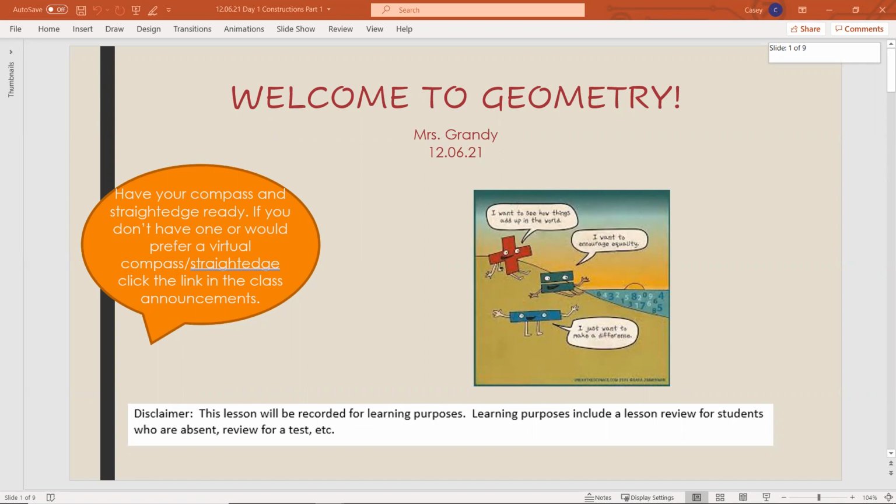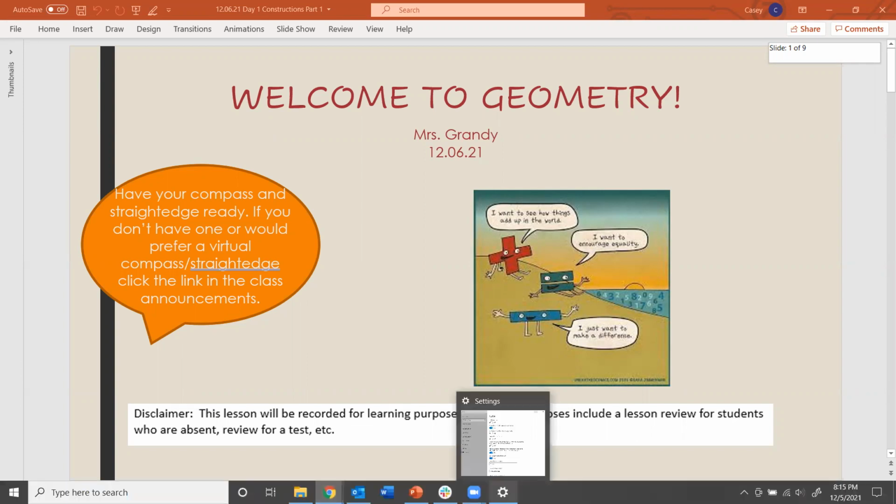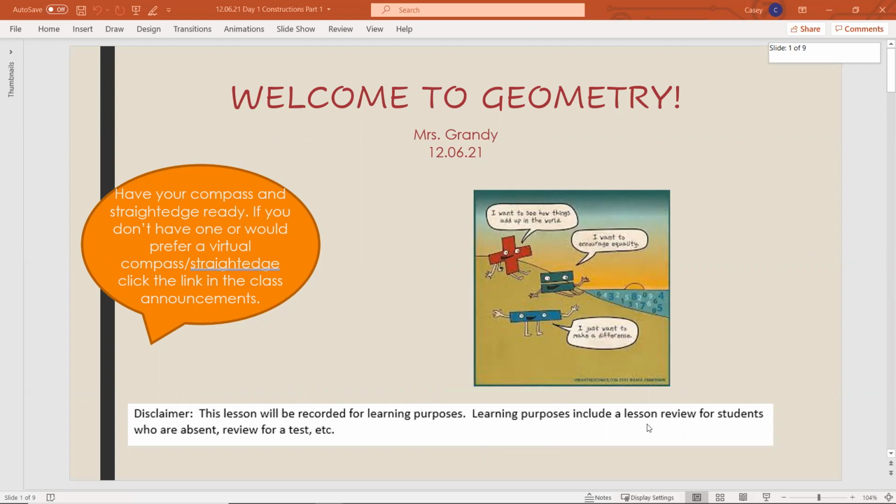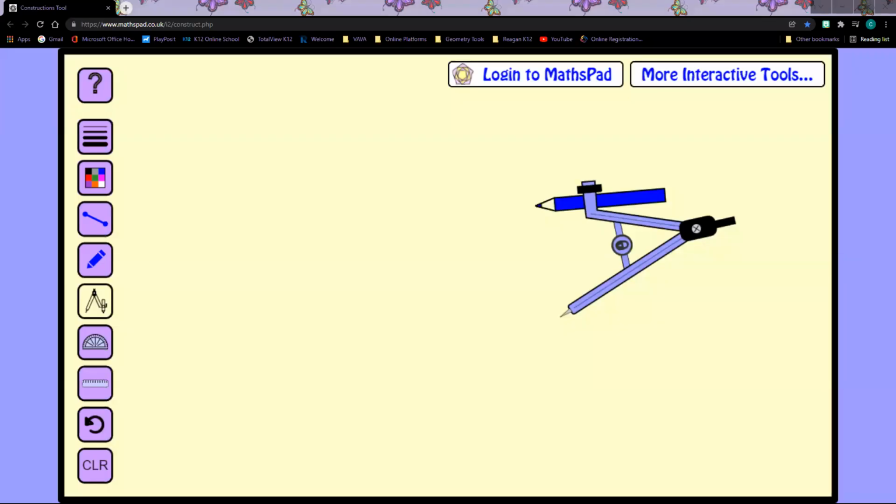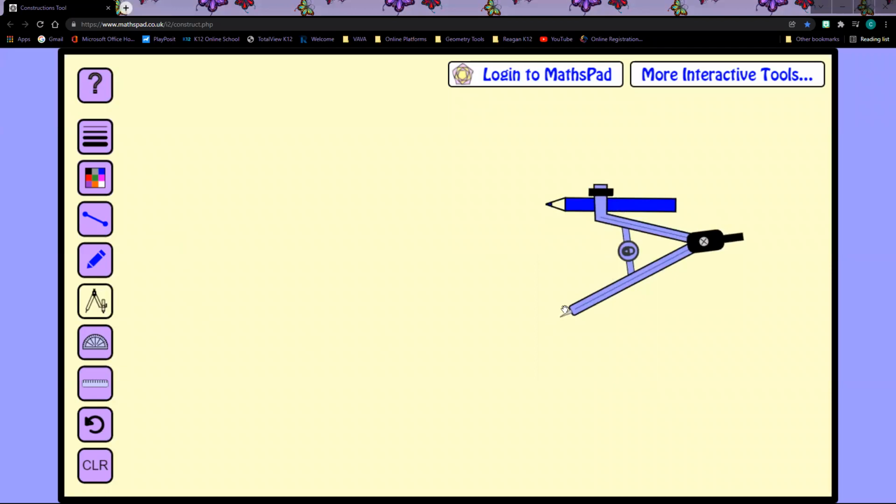And the virtual compass is actually a bird's eye view of the compass that you'll be using today. So the compass that we're seeing looks like what you see on the screen here, this tool. And a straight edge is anything that you can use to draw a straight line.